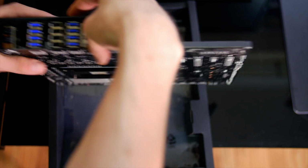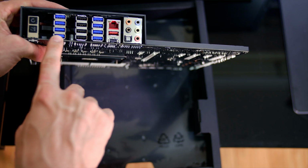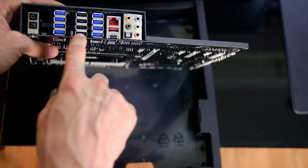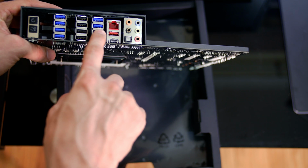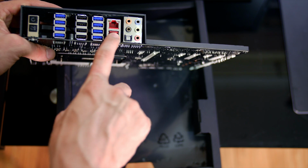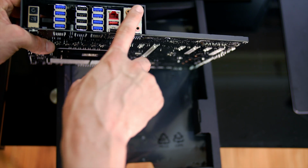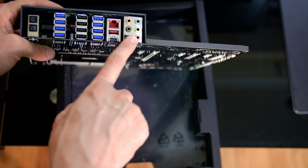There it is. So you have a reset button, you have a clear CMOS button, you have a set of 4 USB 3.0 ports right there, you have a set of 4 USB 2.0 ports there, a set of another 4 USB 3.0 ports, USB 3.1 with Type A and Type C, as well as a gigabit Ethernet port, and then your bank of audio ports supported by the Supreme FX audio.